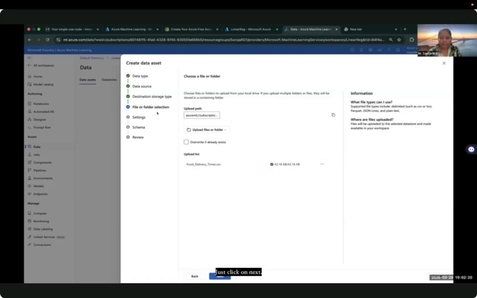Just click on Next. Now you will be able to see something called Upload files or folders. Are you able to see it now? Okay. Upload the file over here. Once it is uploaded, click on Next.